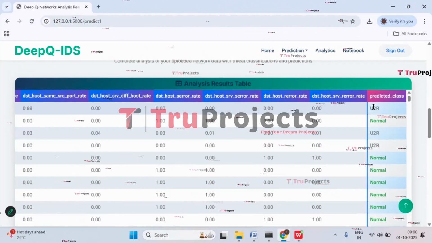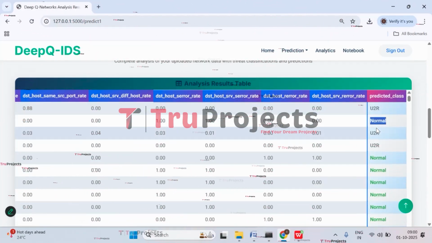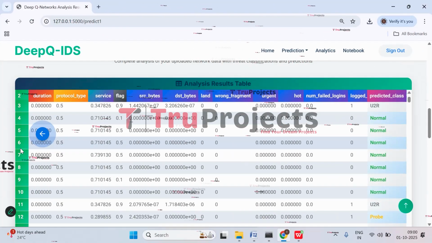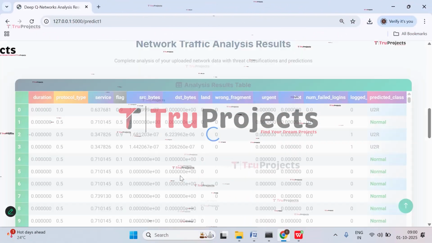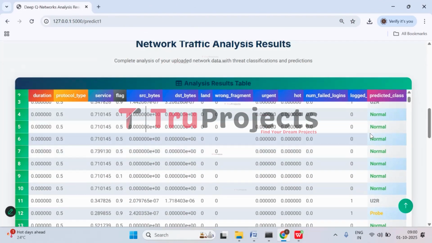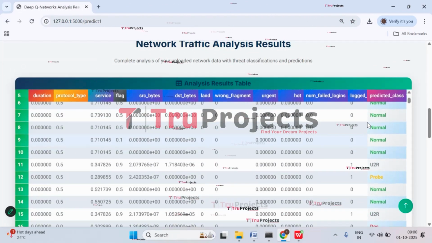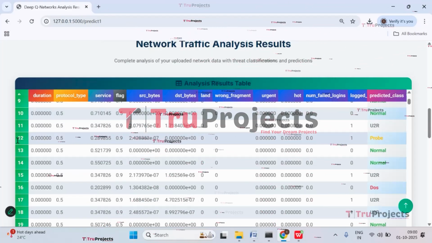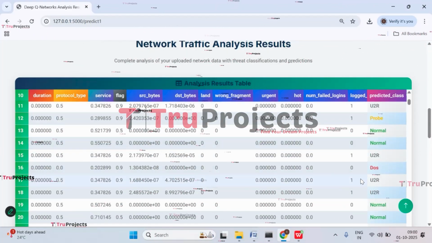So here you can see we have U2R result, we have normal result, we have U2R, and here we have for this case. So for this fifth case, we have normal result, and for the seventh case, we have normal result, and for this 11th case, we have U2R prediction, and here for this case, we have probe prediction.